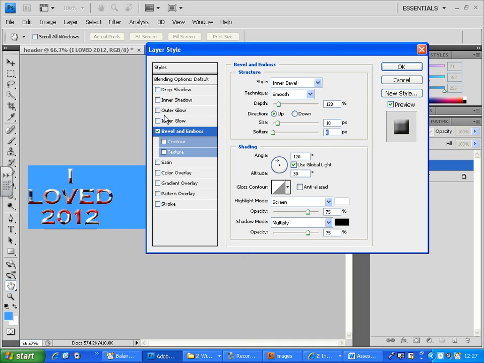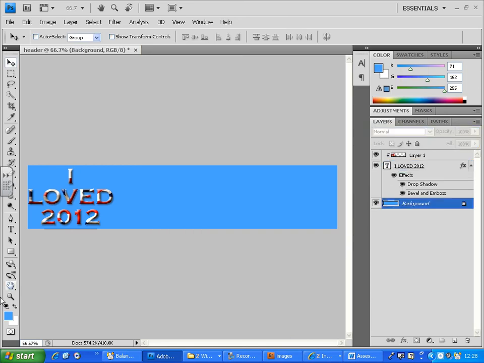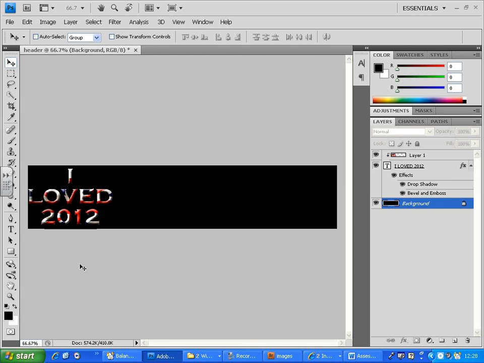If you don't want outer glow, you can apply drop shadow, something like that. I'm going back to my default colors. It looks a bit 3D because you added a layer style which has the bevel and emboss effect. So something similar you can do using Photoshop in terms of clip masking.